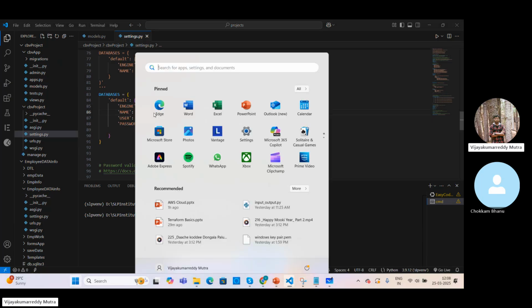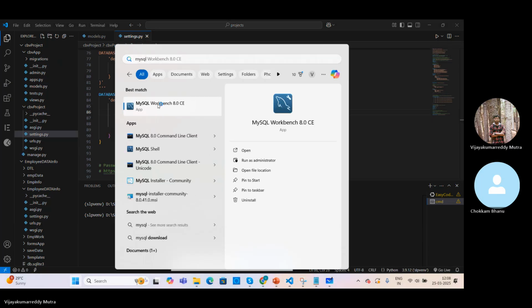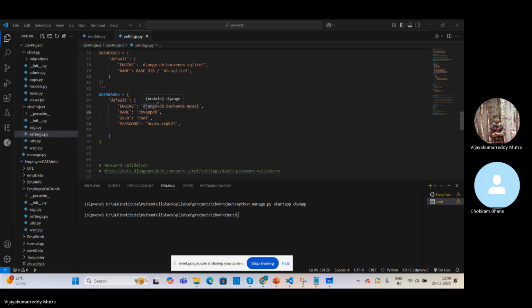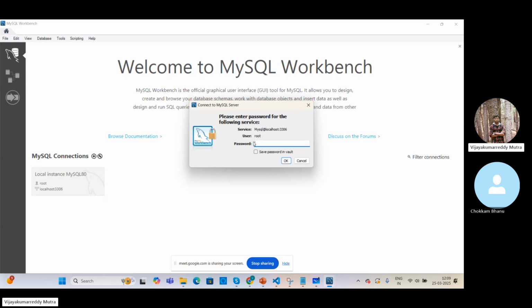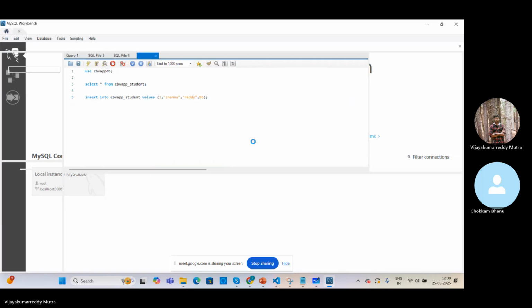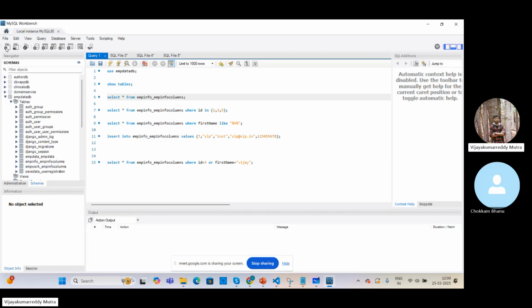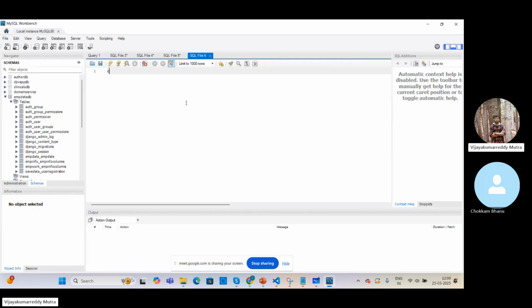So open MySQL. Root user, 123. Okay, let's try to create only the database. Create database CBV app DB.